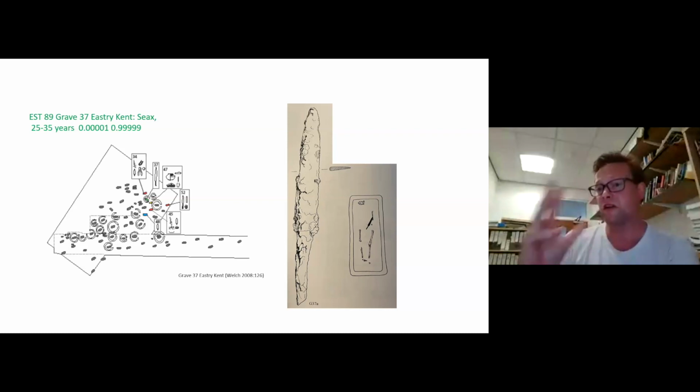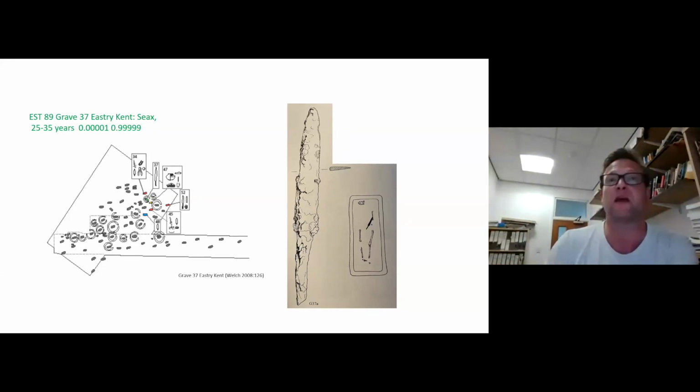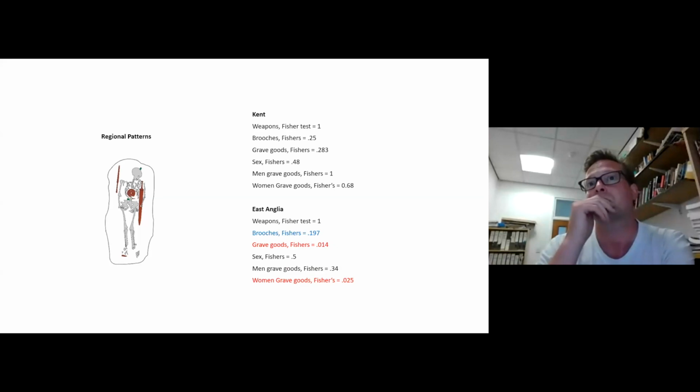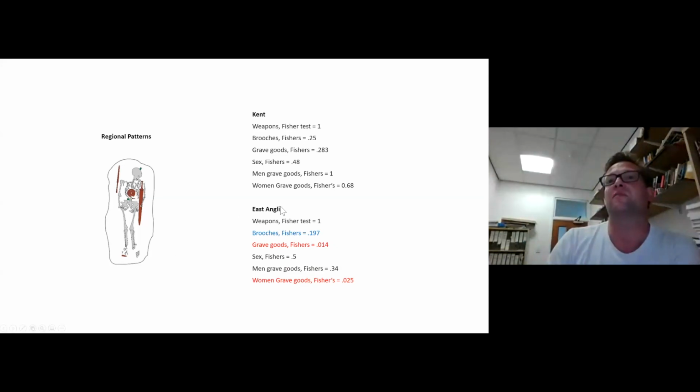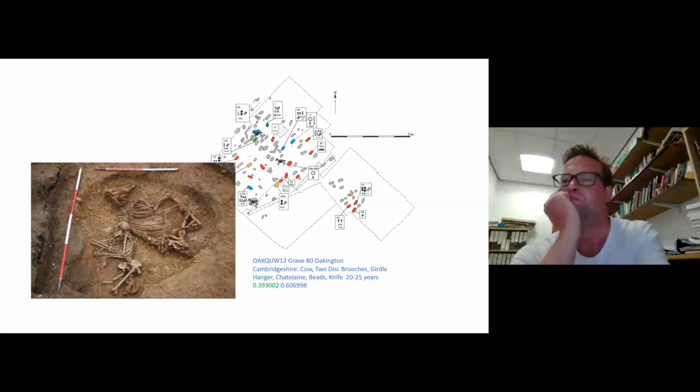So we do see variation in the individuals, even if the statistics tell us there are patterns. And actually males are as likely to be buried with weapons irrespective of ancestry. We can explore that a little bit further. If we look at regional patterns, it appears to be East Anglia where we see those brooches as different. So we can explore East Anglia a bit.